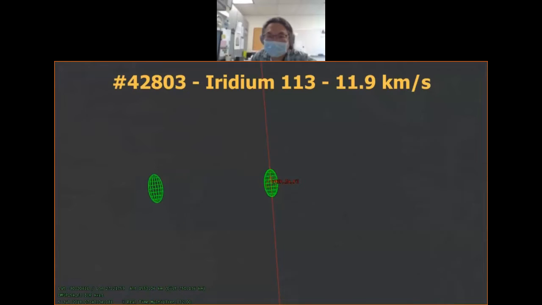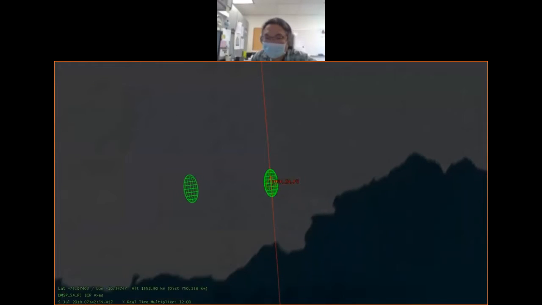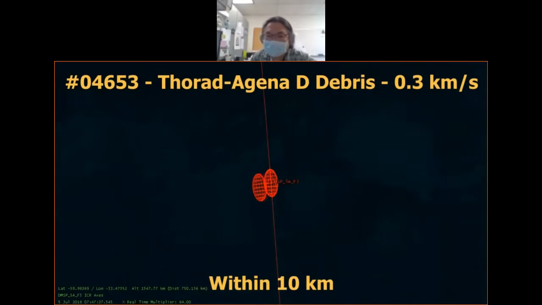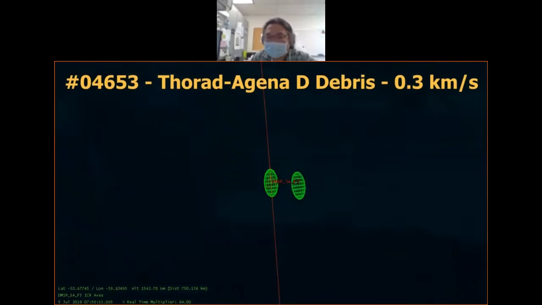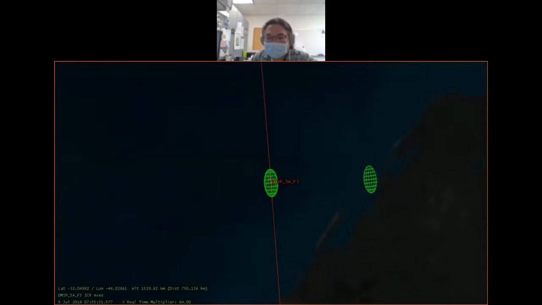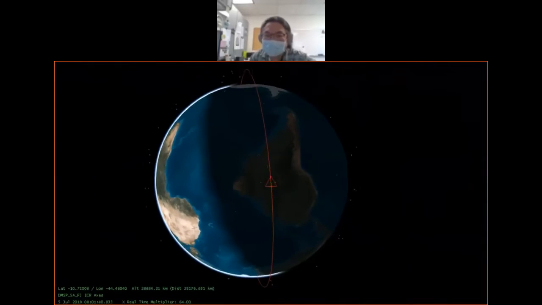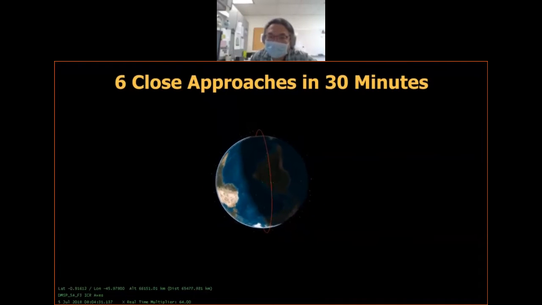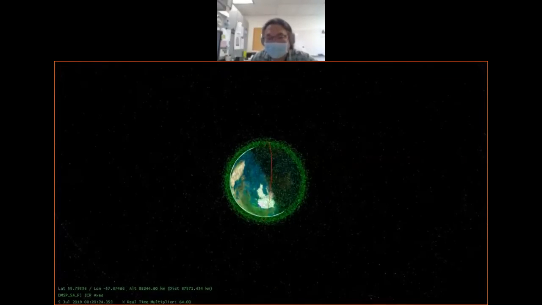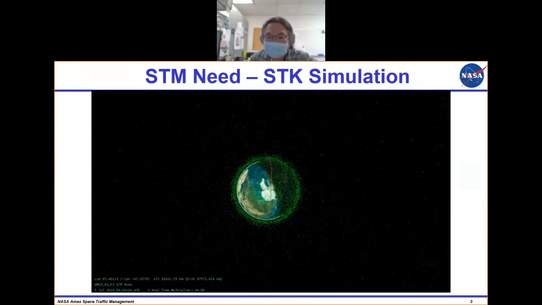That is an active Iridium satellite. And then a piece that comes pretty close of the Iridium Cosmos collision. I think that was 2009 when an Iridium satellite and a dead Russian satellite hit each other and generated a lot of debris. And this is another one with a piece of upper stage, I think, from a rocket. Then I think there's one more as we go over South America here. That is another piece of debris from that Iridium Cosmos collision. So that was a half hour. That was 6 close approaches, meaning that the uncertainties you have in position make it possible that they could collide, at least a 1 in 10,000 chance. And that's happening continuously all the time.